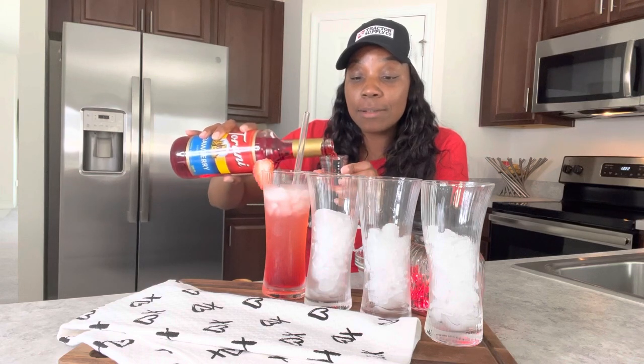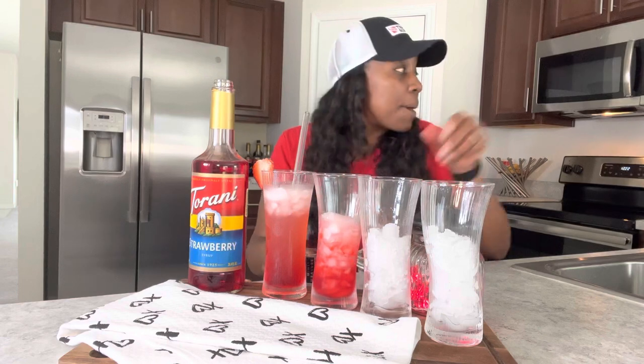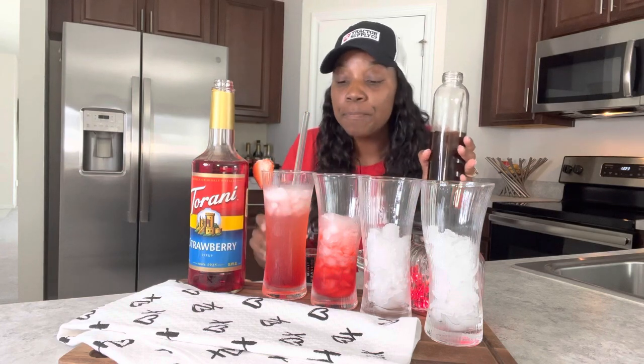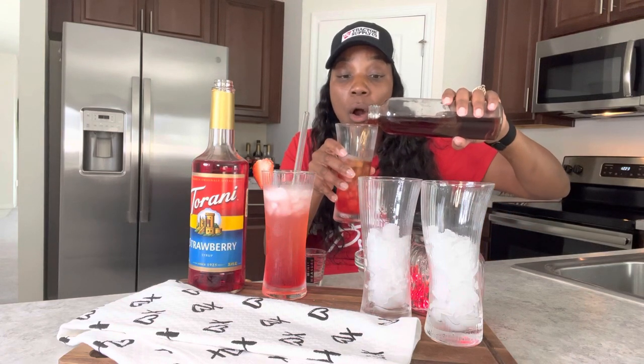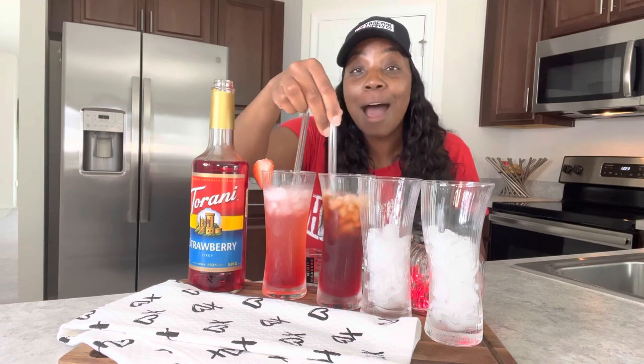I was looking at some videos on YouTube thinking about what I could make with this strawberry syrup, and somebody had a strawberry tea. I'd never had this in a restaurant and didn't even know it was a thing, but apparently it is! So I made some simple black tea — nothing fancy, slightly sweetened. I put it in my glass bottle. By the way, these glass bottles are from Amazon — I use them when I juice and they keep things so fresh, convenient, lightweight, and durable. I'll link those too.